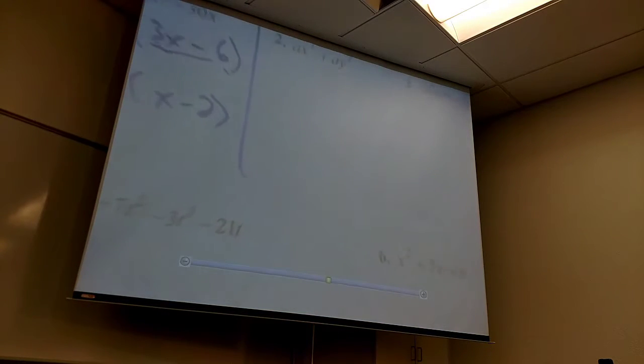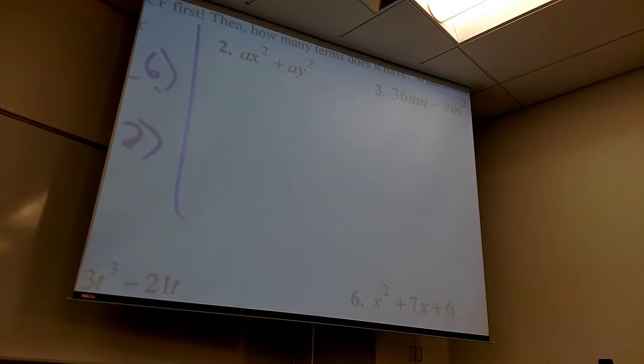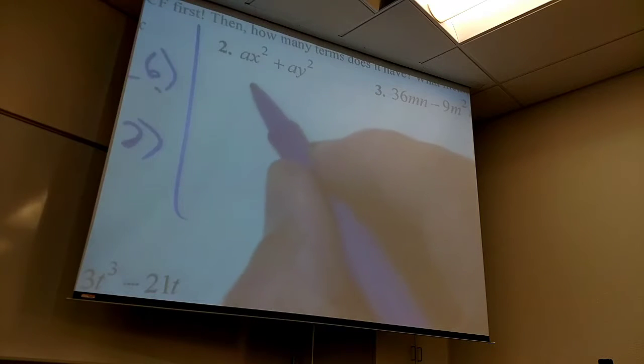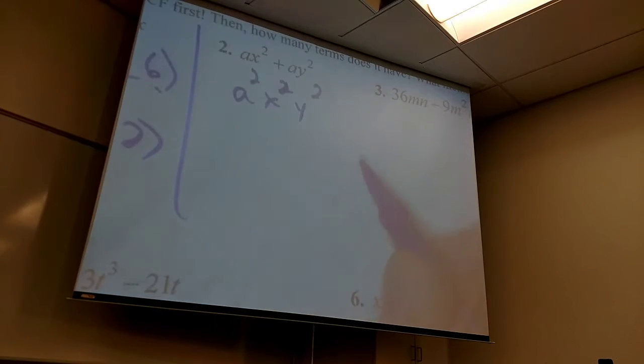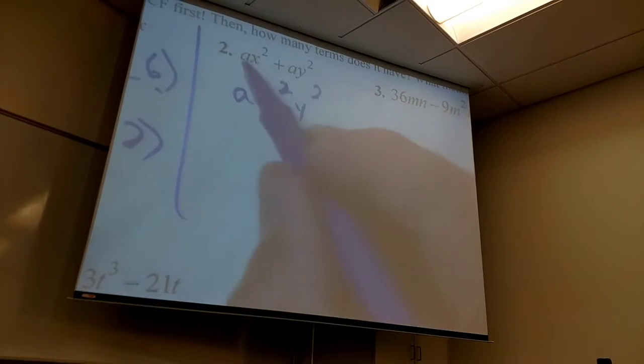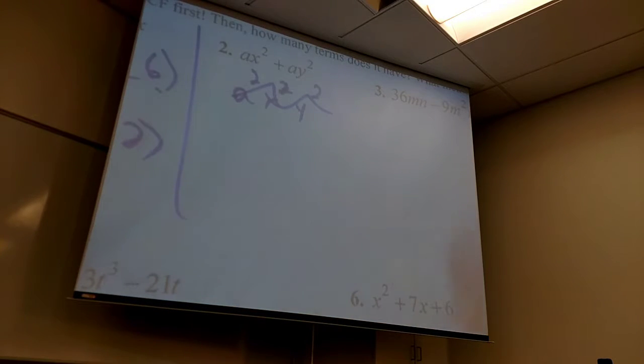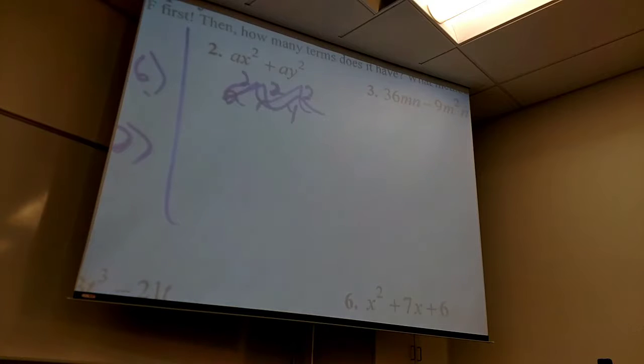What can you do? By the way, I feel bad for the people that say this is a squared, x squared, y squared. Are these like terms? No. Hell no. Okay, good. So those are not like terms. They have to be exactly the same variables, the exact same amount of each variable, and that one didn't have any y's, and the other one didn't have any x's, so they're not like terms.